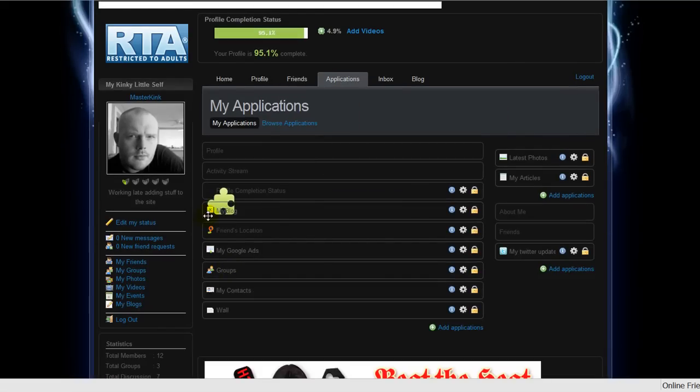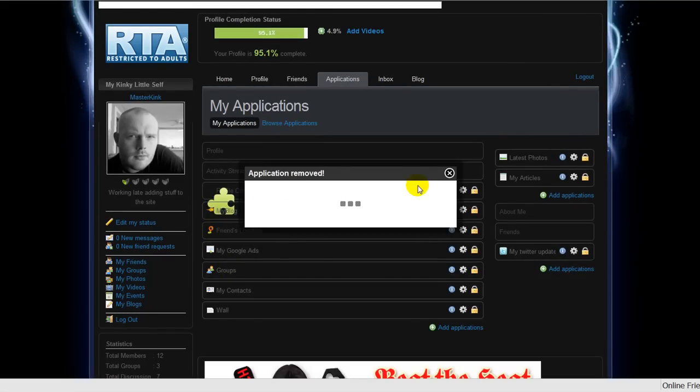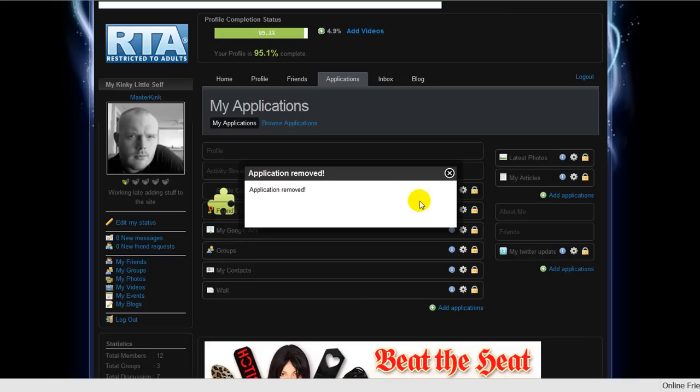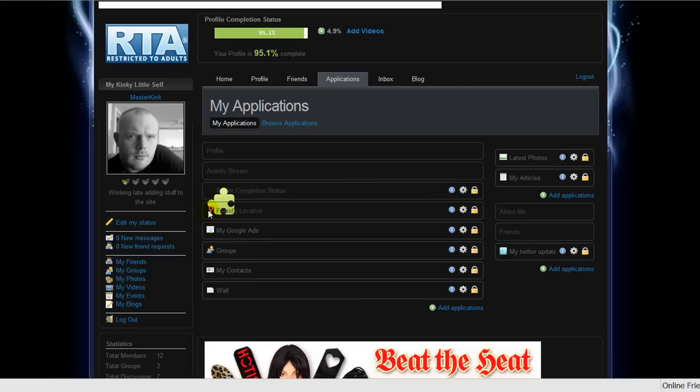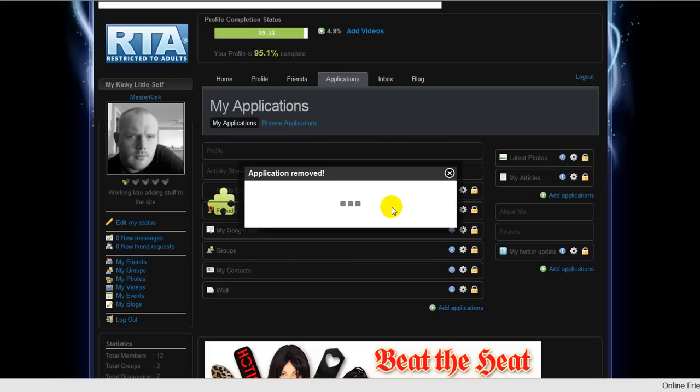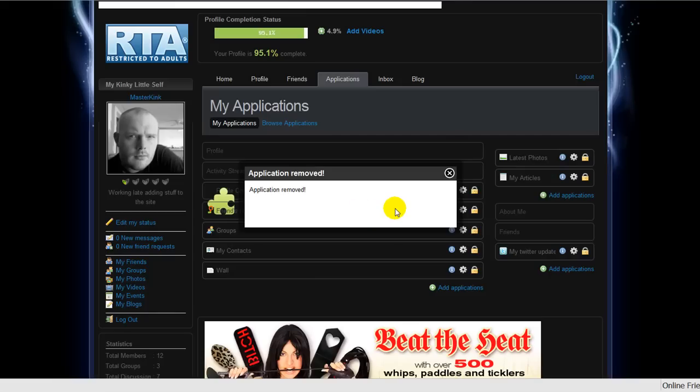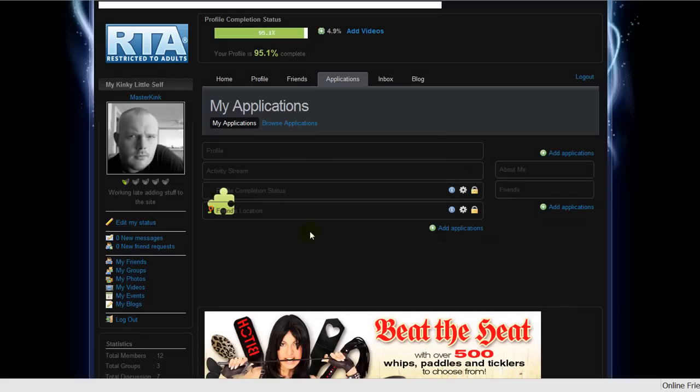Let's go ahead and close these out here. I'm going to exit these out, and it's as simple as hitting the little X button to remove the application, and we're going to start fresh so you guys can see what it looks like to set up your own applications inside of the White Collar Kink, or WCK as we call it. Alright, here is pretty much a blank screen.